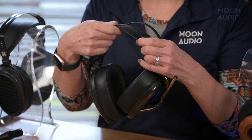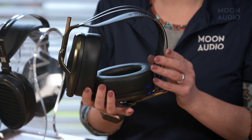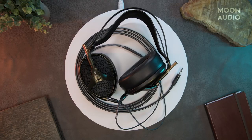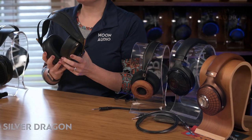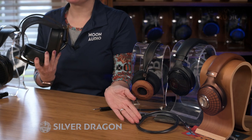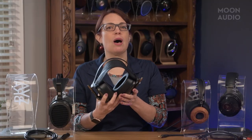And just look at this design — the black and copper and the curve of the headband are simply beautiful. The Empyrean costs $29.99. We recommend pairing it with a Silver Dragon Premium headphone cable to add a bit of sparkle to the top while ensuring the low end stays well controlled.